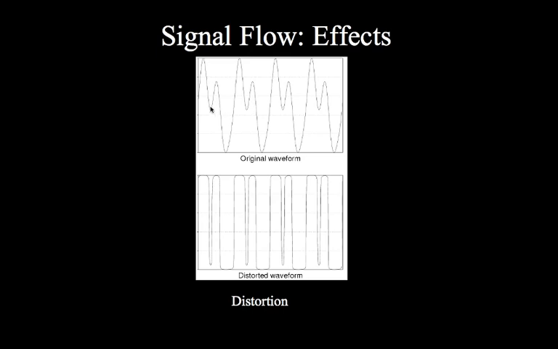If you see this first waveform here on the top, that's the original waveform. The more that we increase the amplitude, the more that these smaller wiggles can become as big as the larger wiggles. So what distortion can do is it can increase the harmonic content, or these higher sounds that are in the original waveform, and emphasize them. So when you think of a distorted guitar sound, that's really what's happening. It's all of these higher harmonics, all of this higher information, and it makes it sound noisier, brighter, whatever it is.